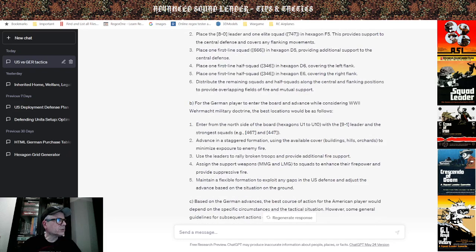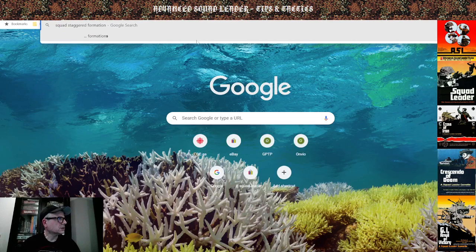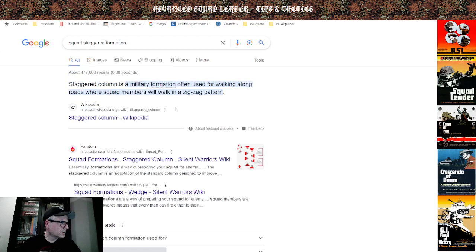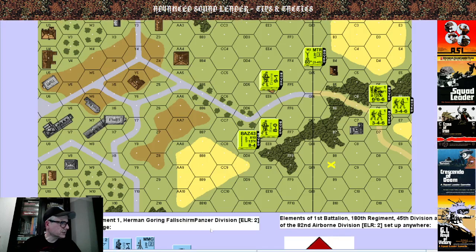Now, what do they mean by staggered formation? Squad staggered formation. Let's check out some images here. Oh, I see. Phalanx. All right. Let's go back here and see what's going on.